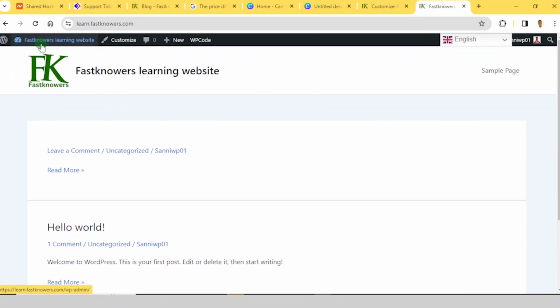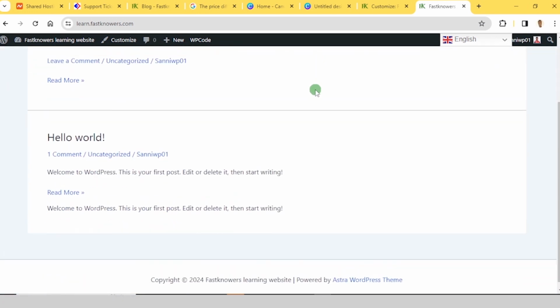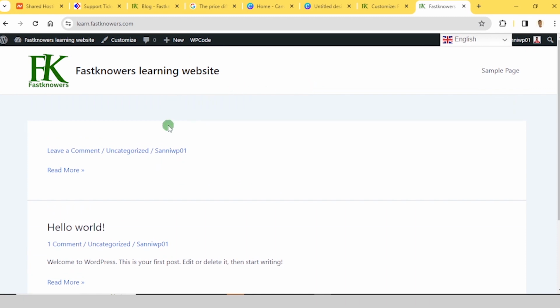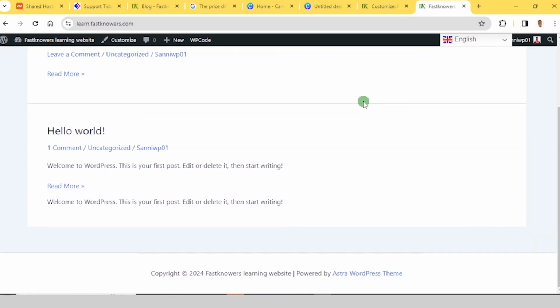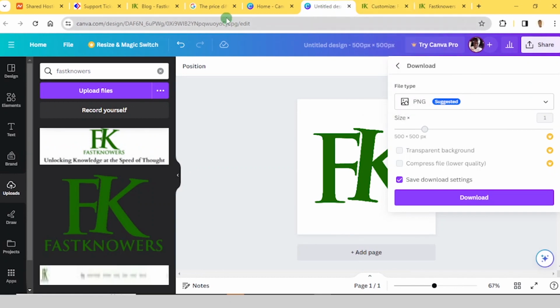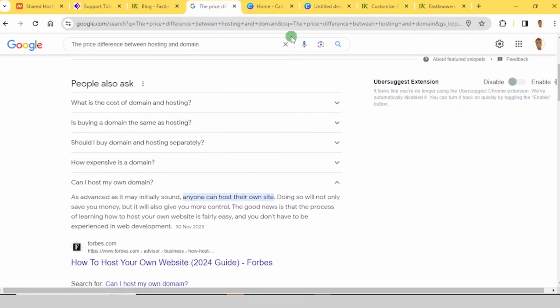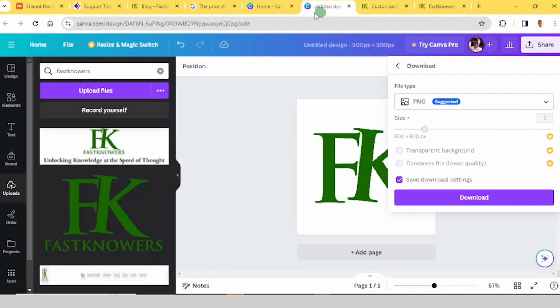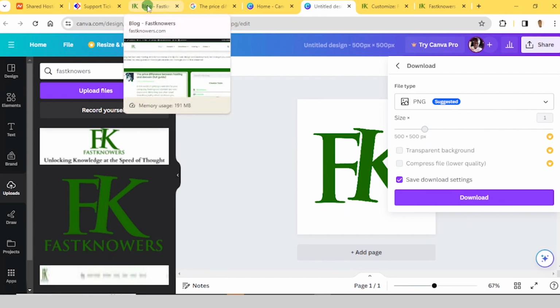Now we have site icon and site logo. So our site has a different look now. We have the logo here and we have the site icon. So many people, if they come to our website, they can open thousands of tabs, and ours will not be different. That is how I created a site icon for my website. So make sure that you use a 512 by 512 dimension for your site icon and 500 by 500 for your website logo. And that's it.